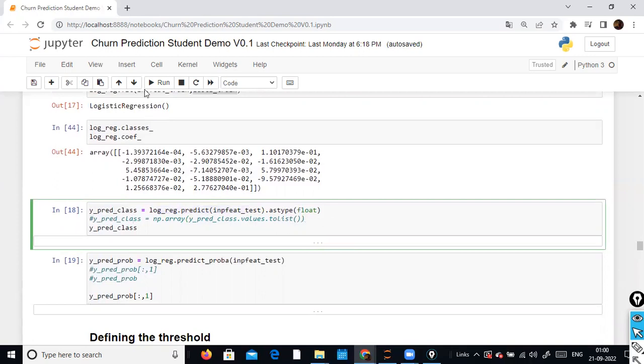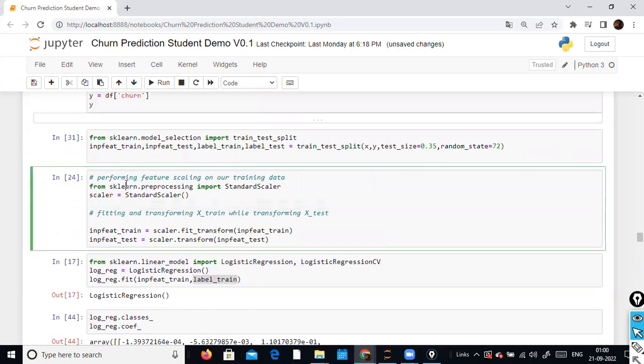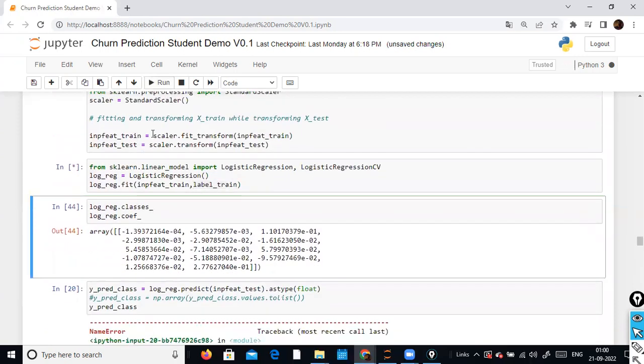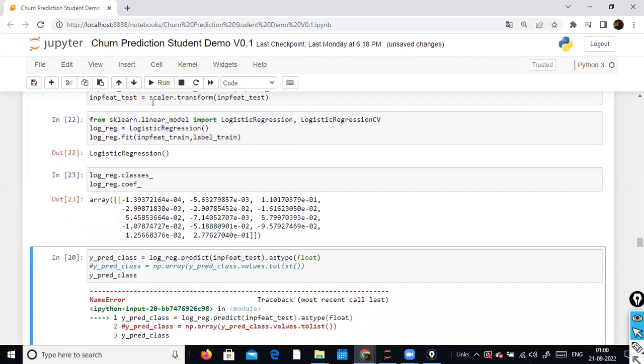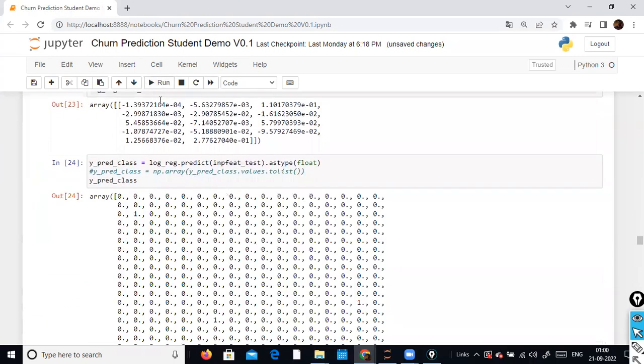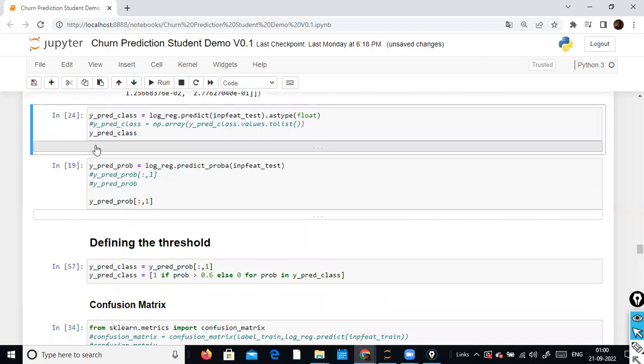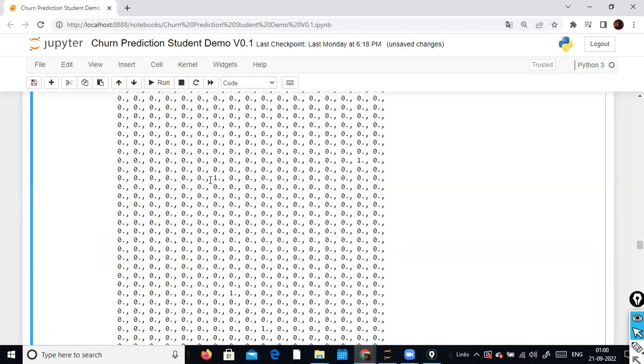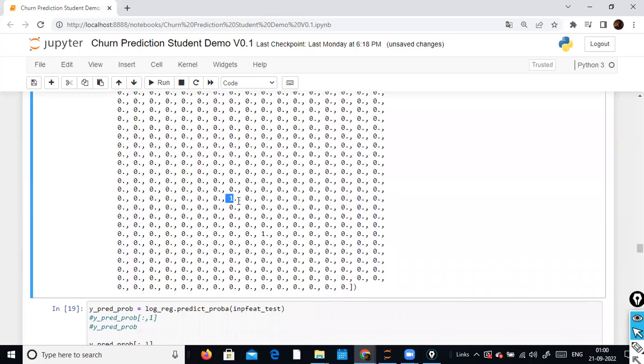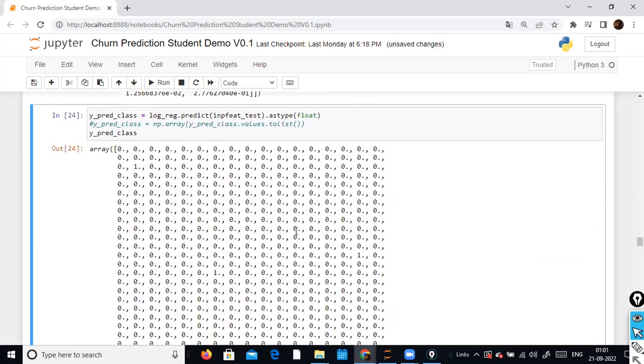So if you look at the y_pred_class here, you can see that there are zeros and ones. Wherever you see one, these customers are classified as churners, more likely to churn.